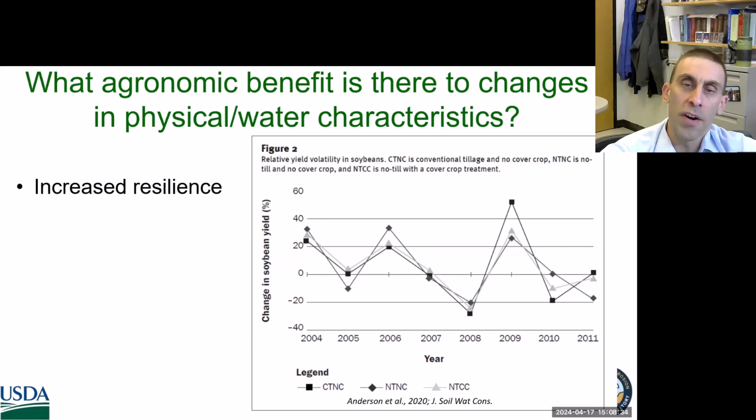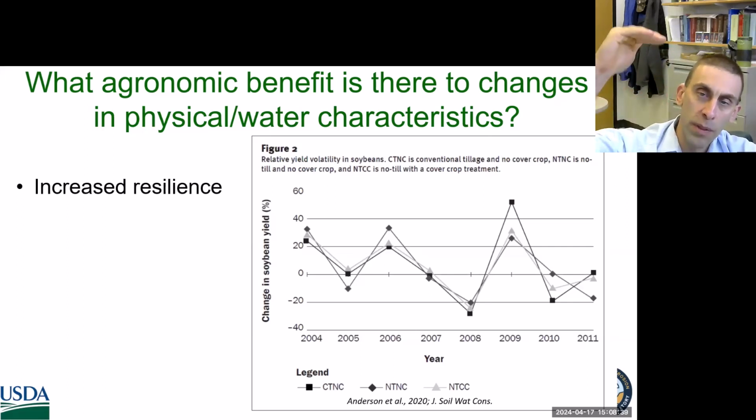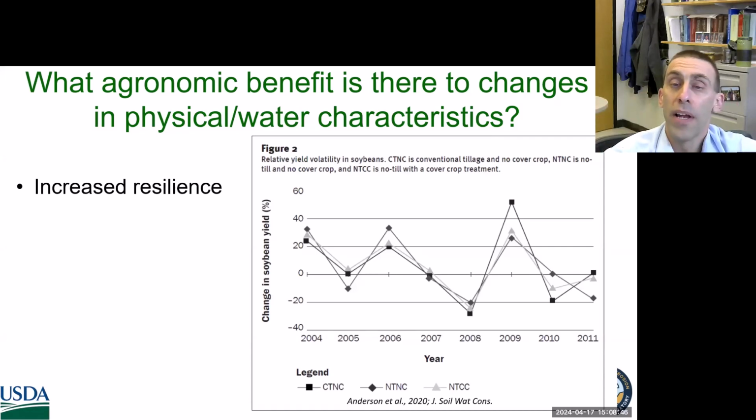your healthier soils are not necessarily going to have the highest yields, they're not going to be super high, but on the flip side, the low yields are not going to be as low as in the lower organic matter systems. In other words, the yield from these healthier, more organic-rich soils tends to be a bit more steady. In other words, resilient. And this is a wonderful thing, and much of this is often attributed to the physical properties.